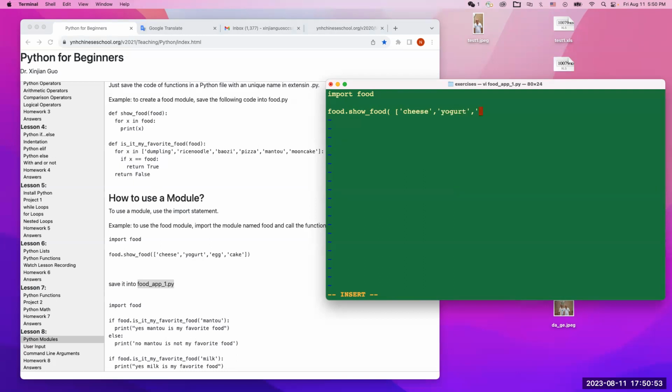Remember the quotes, double quote, single quote, and comma, square brackets, those key components. Like egg. You can see I'm listing my favorite food, cake, and close bracket. And remember that they are paired. And that's it. So that's how we use our food module we just created. So I'm going to try it.